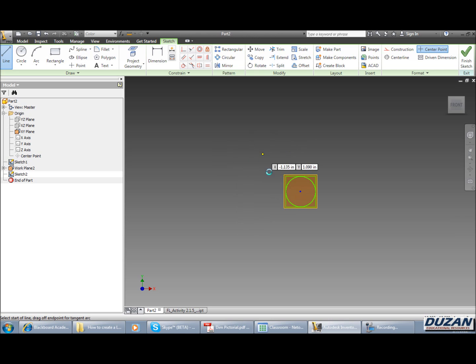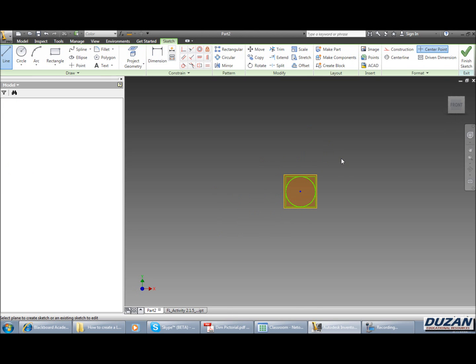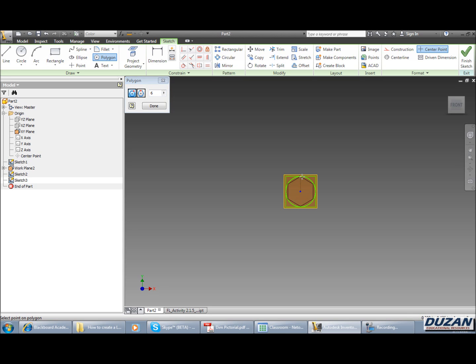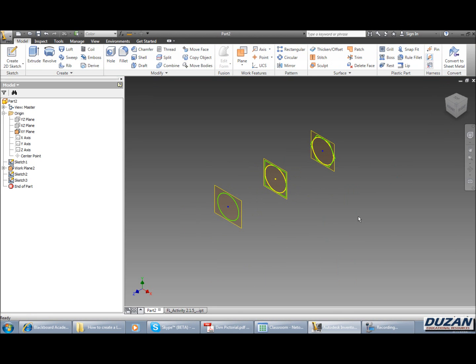just like so. We can finish the sketch, and now you can see that we have that square we can use. Once again we create our third sketch on that plane, and use this to create our hexagon. In this case it's going to be up, and we'll project geometry through on that, and let's get our third shape. We'll make our hexagon. So there we go. Finish that sketch.